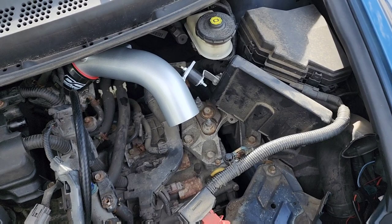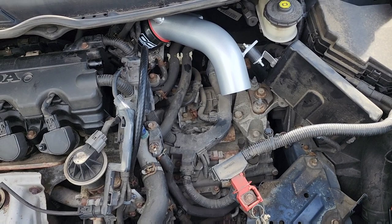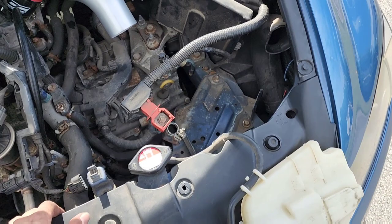All right, I've got the thing all installed, the bracket and the mount. And now I gotta put the battery back in and install the filter and a few other little things, and I think that'll be it. And then we can do a little sound comparison and see what it sounds like. So I'll be back when the battery's in.